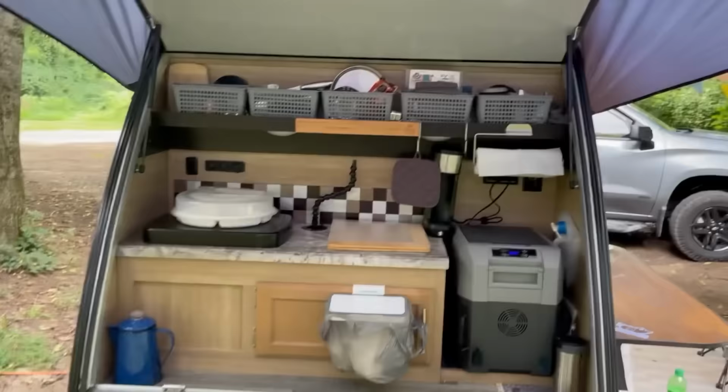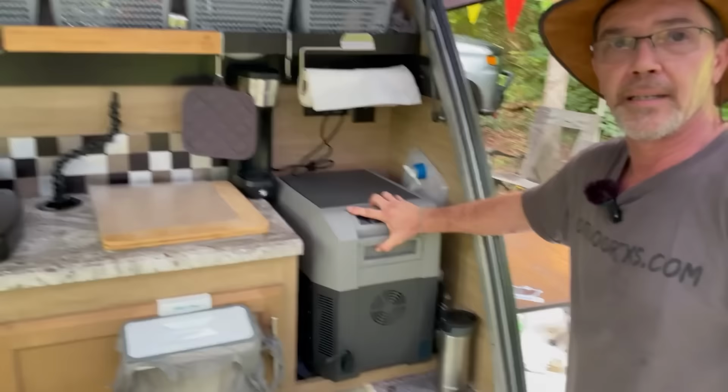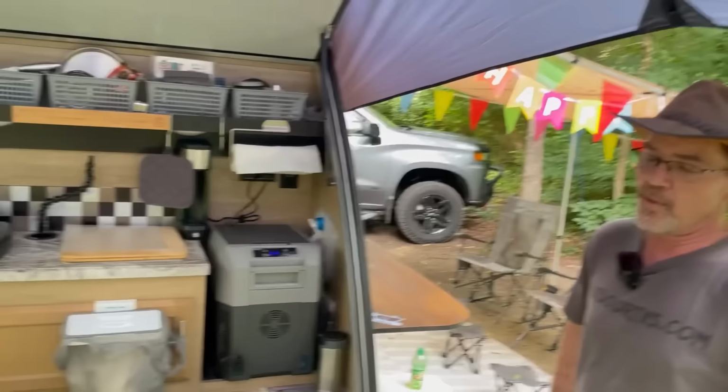Show us what you did in the galley. So in the galley we have one of the fridges that you can't find anymore. It's the original Clomera. This was one that was really popular on the forum at first because it fit in the space without any modification whatsoever. It's basically discontinued. So now most people are going with a BougeRV or the Alpicool.